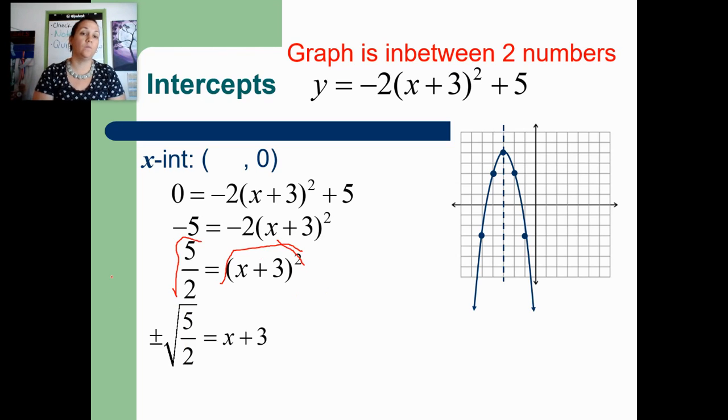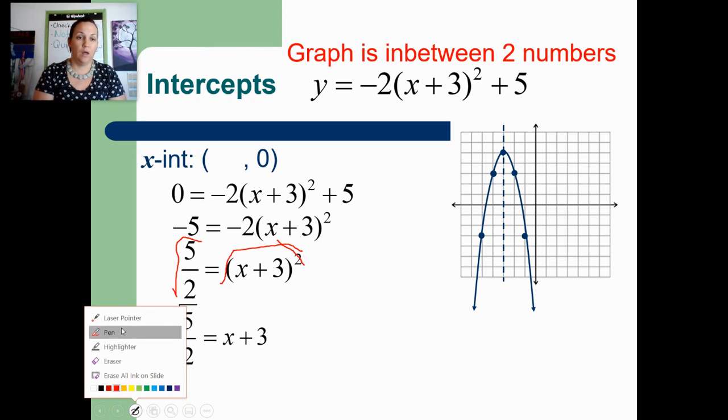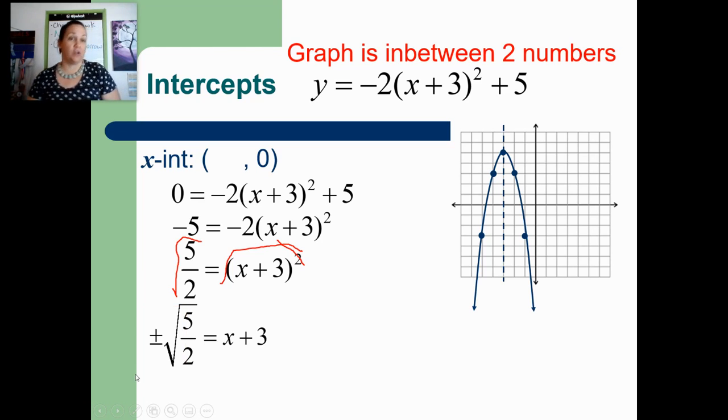These cancel. And on this side, we put a plus or minus, right? And that's where, again, we're going to get weird answers because it wasn't crossing on a whole number. Our last step to get the letter x by itself, we're going to subtract the 3 to the other side. And I like to put that in front of the plus or minus sign because I think that's the least confusing place to put it. So it's -3 plus or minus.